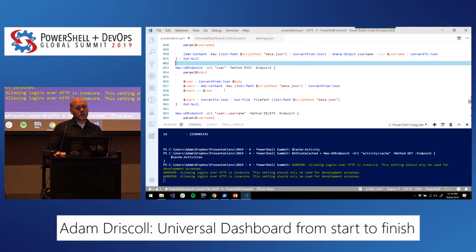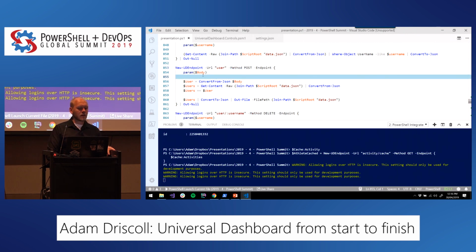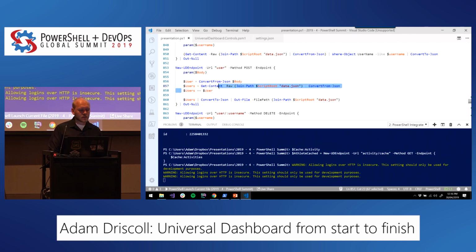OK, so some other things that you can do in addition to just getting data is actually updating data. That's usually what the post method is for. It means add an item in the REST world. So I'm using the same URL, but in this case, I'm going to do a post instead of a get. And then you actually get the body in there, which is just the string value of JSON. So you can specify body, convert that from JSON. It converts it into a PS custom object. I can add it to my list of users and then write it back out to that file.